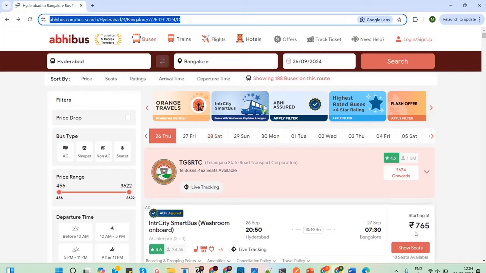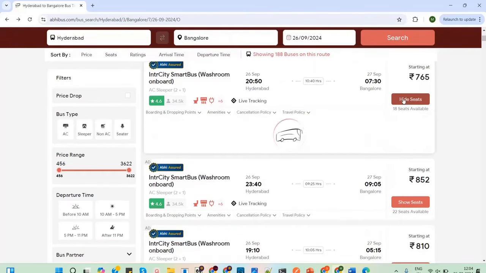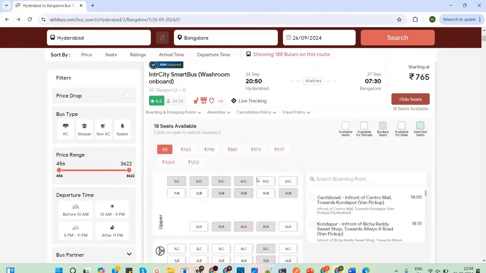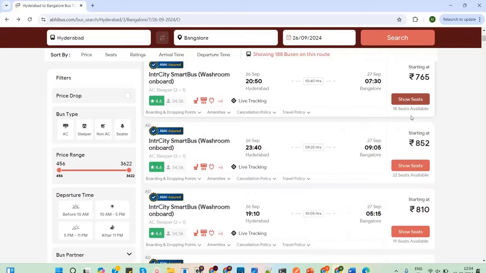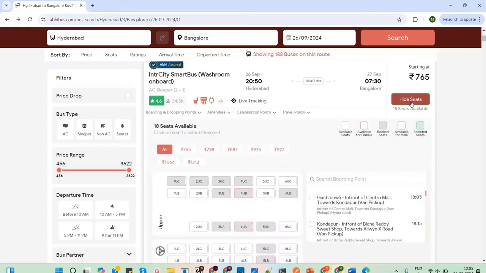Then once I click on show seats, it will show me the seats within seconds. It should not take more than minutes. Once I click on show seats, it displays within 1 or 2 seconds, right? Let's assume that once I click on show seats, it takes much time, like 1 hour, and then shows the seats. Is that good?